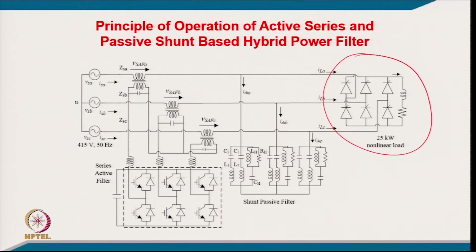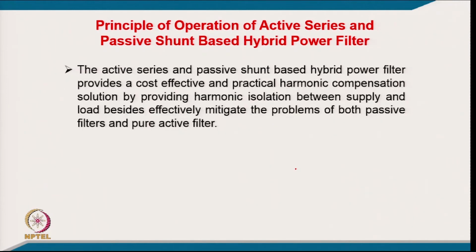So, in that case you can reduce the harmonic current drawn from the supply to a great extent, to quite a low value, because this harmonic voltage you can generate in any amount by a small rating series filter. You do not require a very large amount of voltage, very small, because the passive filter has quite low impedance at harmonic frequency. So, you require a small harmonic voltage to suck a very large harmonic current into this passive filter. So, this topology is quite cost effective as well as considered to be quite good for such kind of voltage fed load.